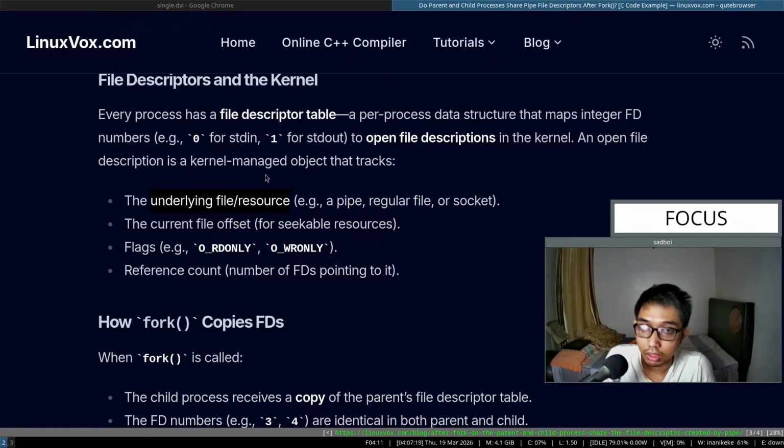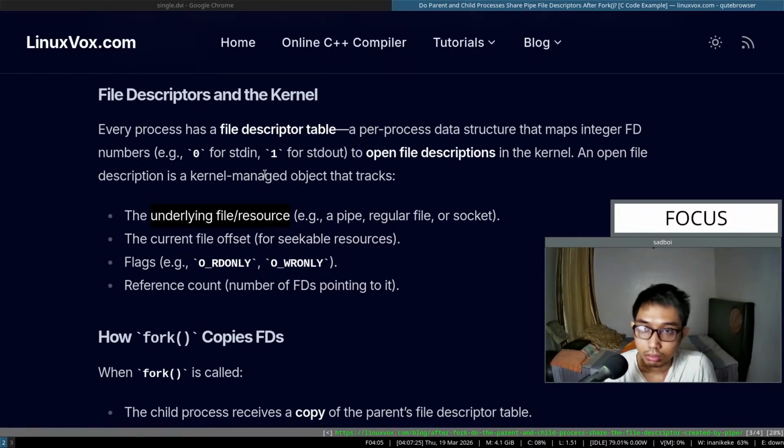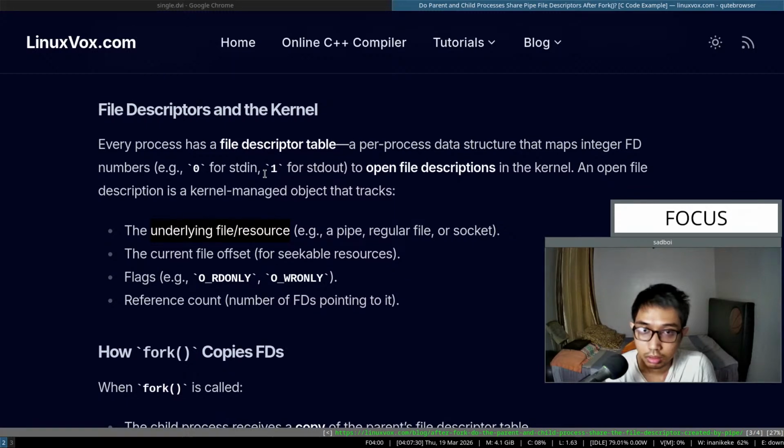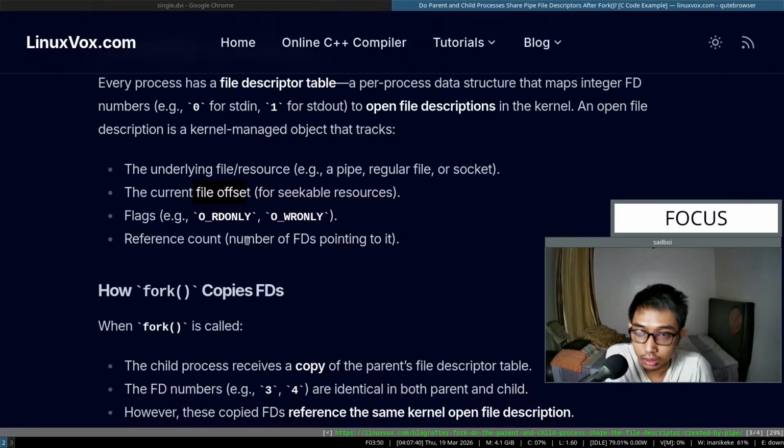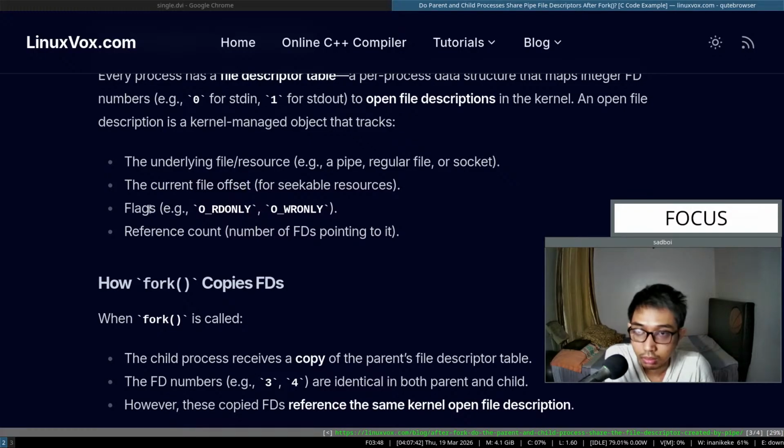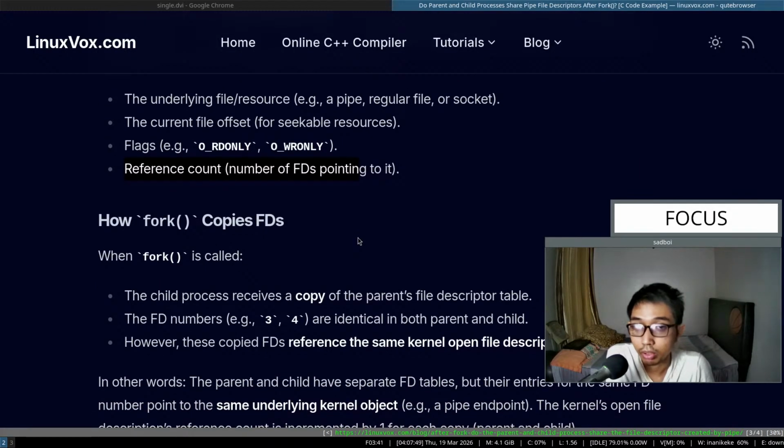That is why we can open the same file in different programs, I guess, because we share this file description, right? The current file offset for a seekable resource, flags, and then reference count, the number of file descriptors pointing to it.